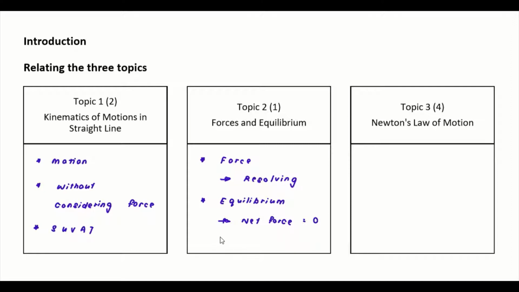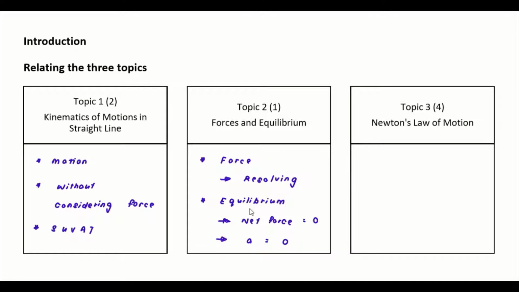And because there is no net force, our acceleration is equal to zero. This means there is still a possibility for the object to move in this case, it's just that the acceleration will be zero, for example the constant velocity that we discussed. So under this topic, the motion we see is either at rest, or limiting equilibrium if we take friction into consideration, or, as I mentioned just now, constant velocity.